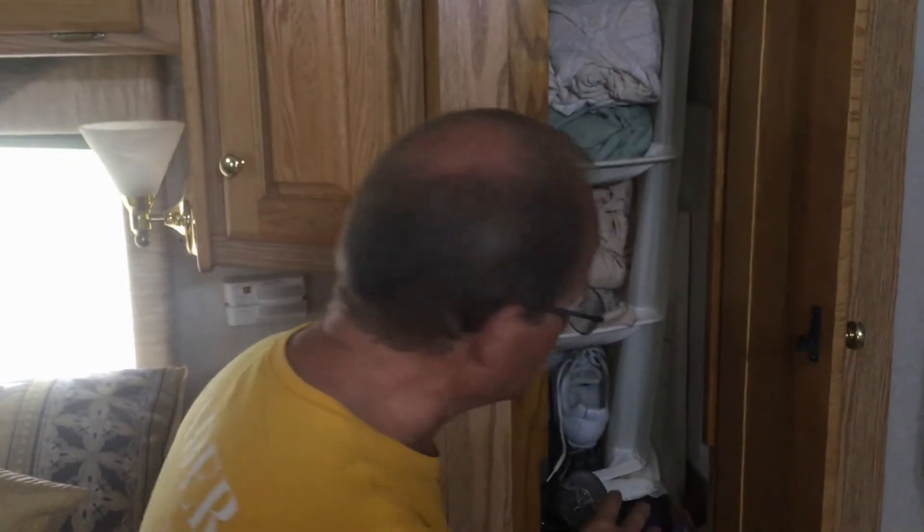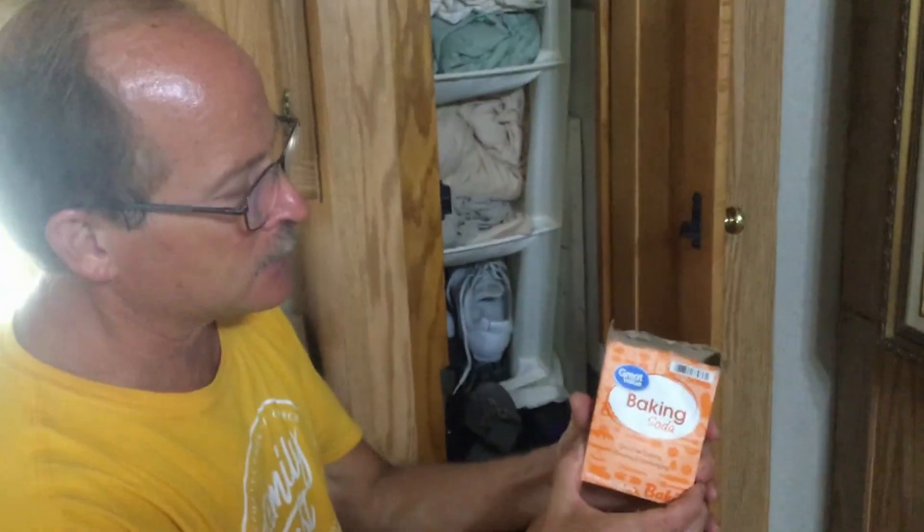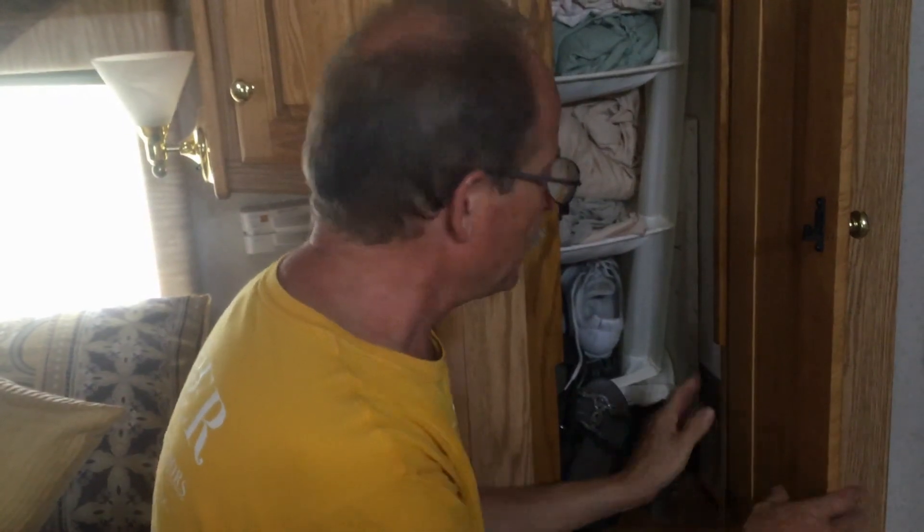This was the second cabinet that had a problem. When I opened it up and looked around — this is where we keep sheets and shoes — there was no obvious mildew, so it wasn't a heavy moisture area. It just had a lack of fresh air, so it would build up a little bit of the musty smell. In this situation, I didn't feel one of those bags was needed. We just got a cheap box of baking soda — the store brand from Walmart — cut the lid off so it was open to the air, stuck it in the corner of the cabinet, and shut it. That'll absorb the odors and it works great.